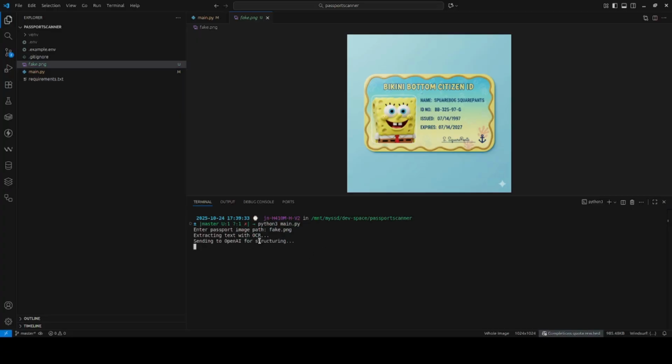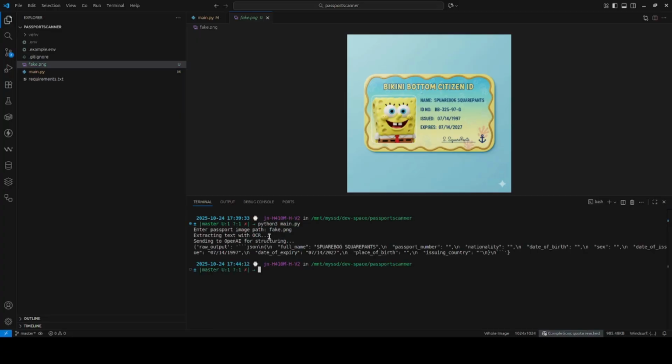As you can see, it is extracting OCR data using Pytesseract and sending the data for structuring, and finally we have the data. Some data are missing because the ID we have passed has only a few data like name, ID number, issued, expires. Let's see what we have got.